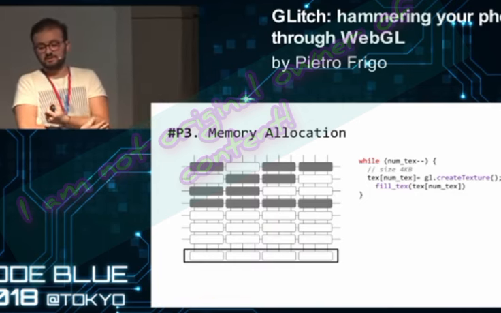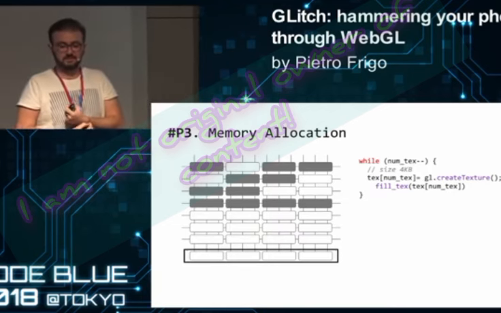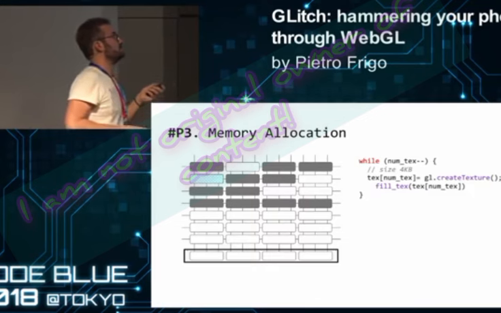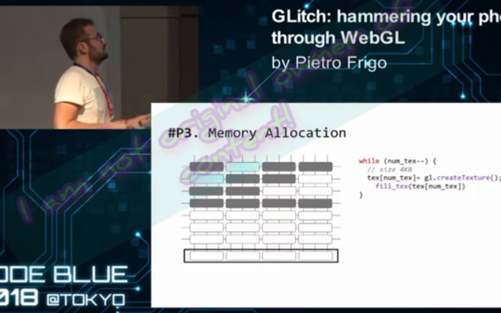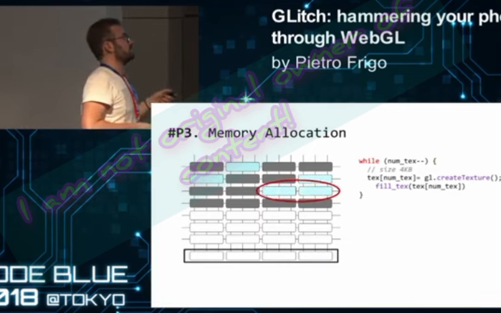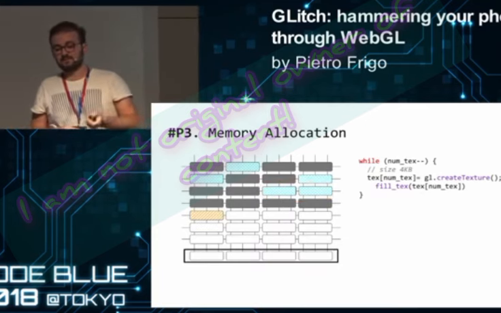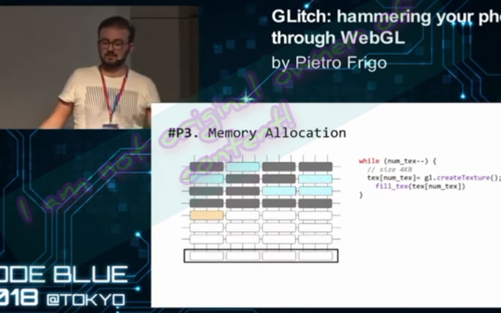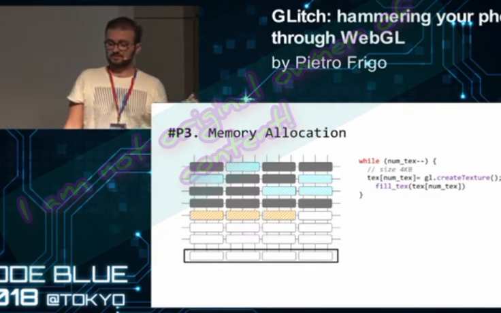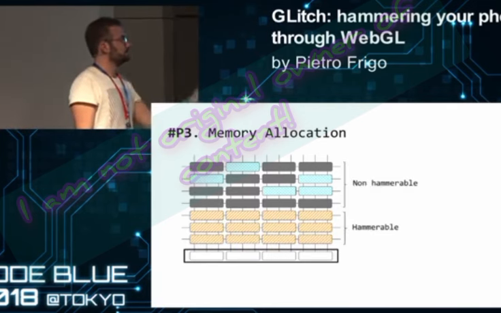So the operating system will try to not fragment the memory. So it will provide you with the smallest possible chunk available at that time. So we will start with the single pages. So this is isolated, so it's single. Same goes for this one. This one is the same, but then you will start getting contiguous pages. For instance, these two are still considered contiguous, even though it's just 2 pages. And then after that, you will start getting the bigger chunks. So once you exhaust all the small ones, you will start going to the bigger ones, and you will get the content of this one, until at one point you get your 3 contiguous rows that you want.